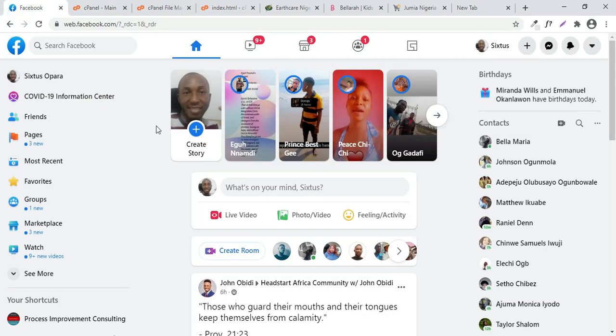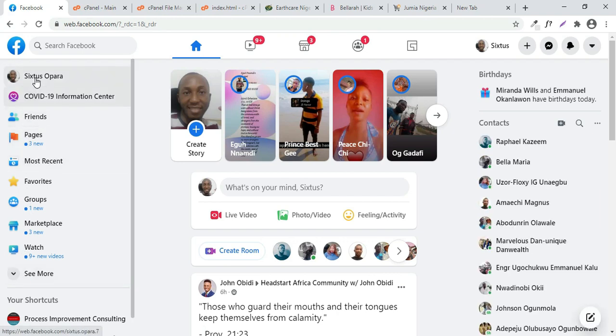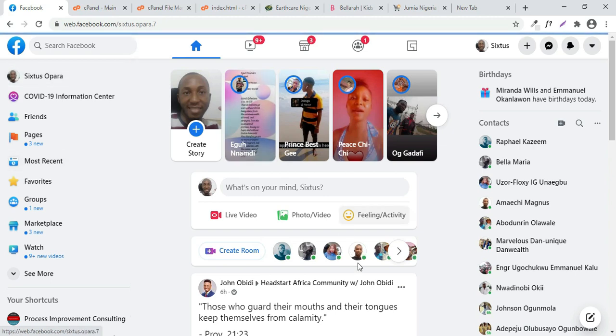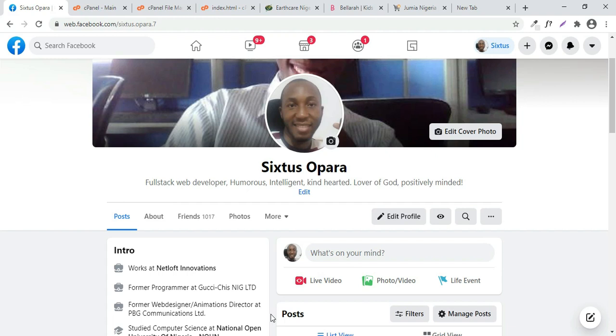So an example of a website is Facebook. Now you see on Facebook that it has a lot of content. So this is called a web page. Now all these links, these are called links. So when I click on something, it takes me to another page of this same website called Facebook. So if you look at our definition, it tells you that a website is made up of web pages. So web pages are individual pages of a website, and when you combine web pages together, you have a website.